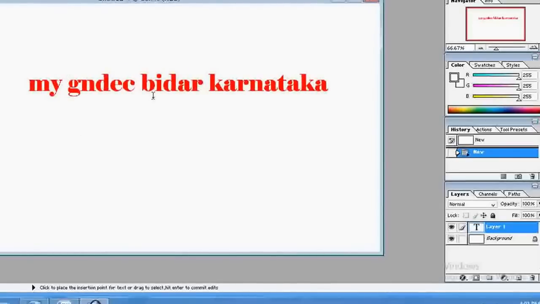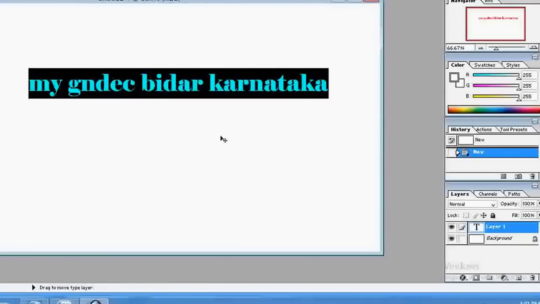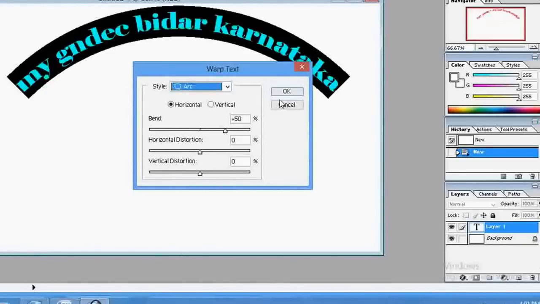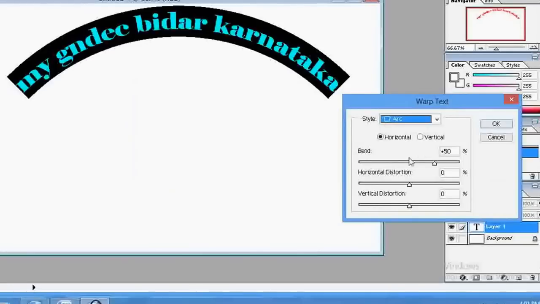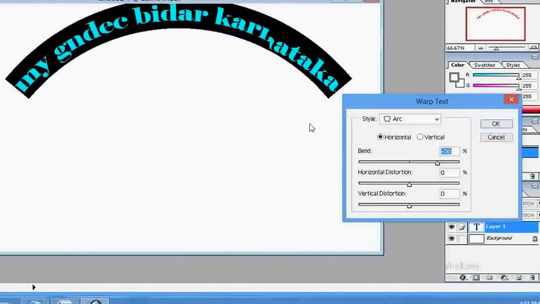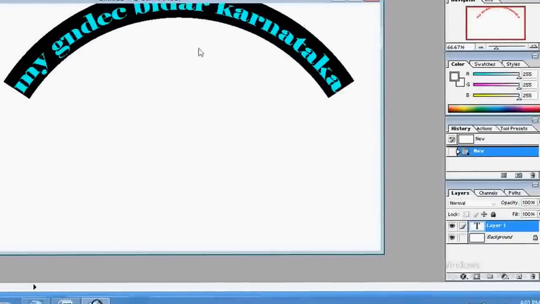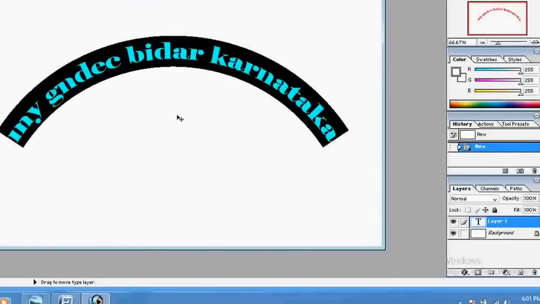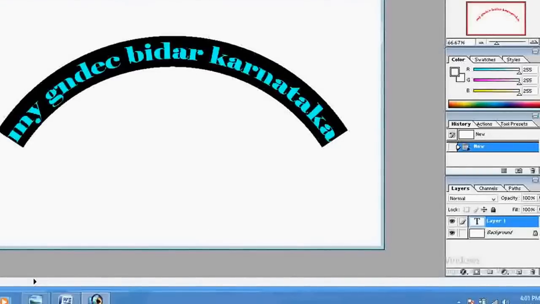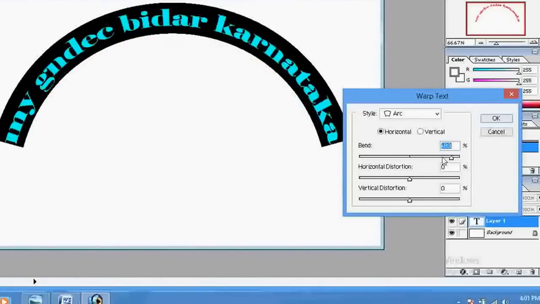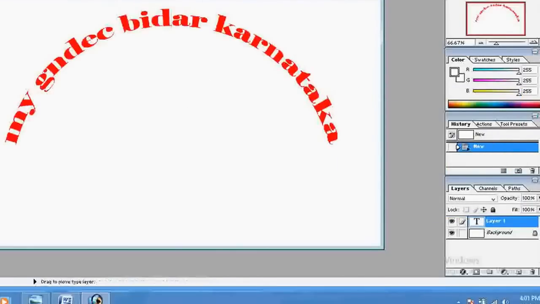Suppose I wish to make any changes, I would click here. To make an arc, click here and select this arc. You can find it here. If you wish to do it more, you can do it by dragging and dropping this. I can pull it down. If you wish to do it more, just click over here. You can still make an arc with a greater angle. So this is what we can do using these two software.